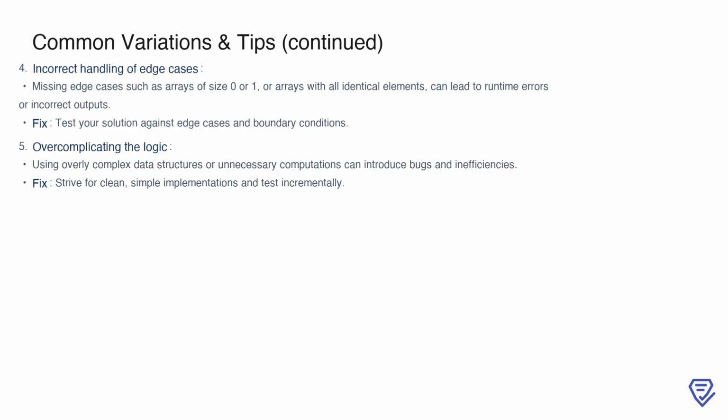Additionally, overcomplicating the logic can lead to unnecessary errors. Sometimes, candidates use overly complex data structures or perform redundant computations, which can make the solution harder to debug and less efficient. The key here is to strive for simplicity. Start with a clean approach and build incrementally, testing small parts as you proceed. A simple, well-tested solution is often better than a convoluted one.